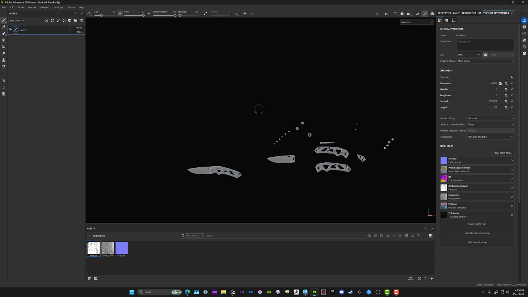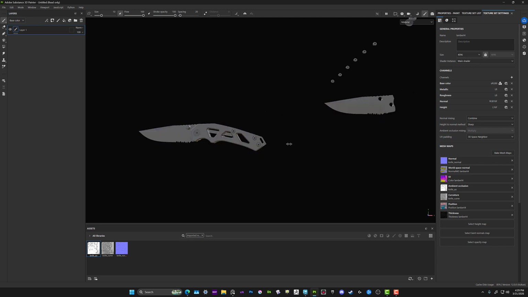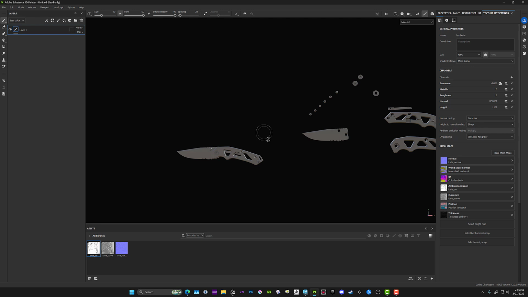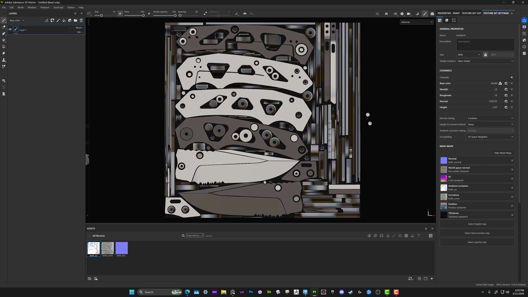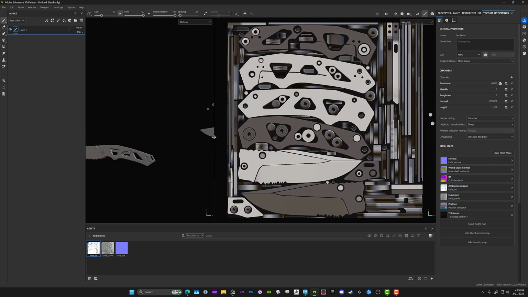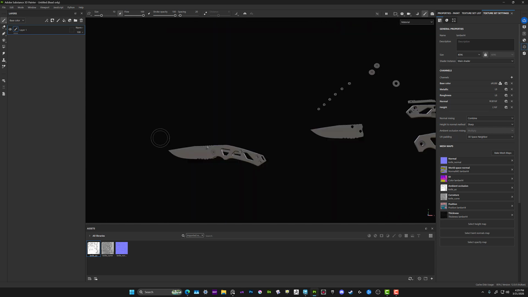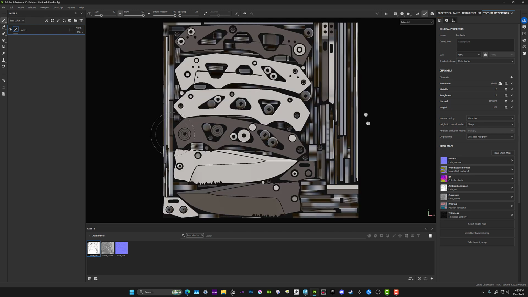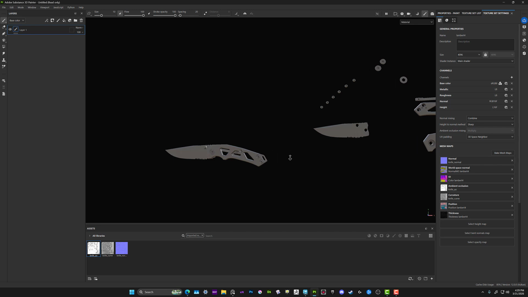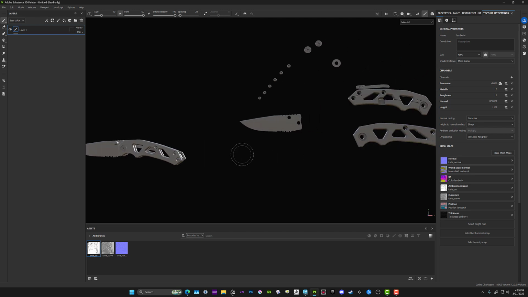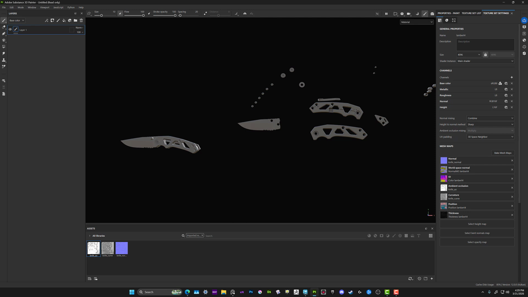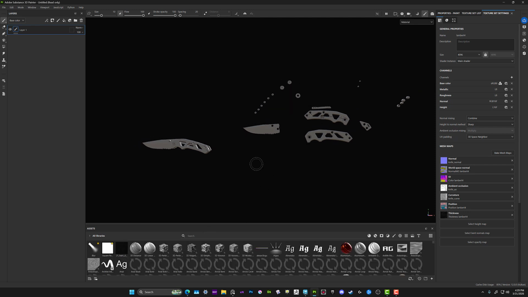Just a couple basics with the controls. Shift right click will move your lighting information. F1 will change to side-by-side view, which is 3D and UV space. I don't think I've ever used that. F2 is 3D, F3 is your UVs. Very rarely do I actually paint anything in 2D in Painter. It's only if I have a stencil that is problematic to put on in 3D, and it just makes more sense there. Okay, so those are those keys.